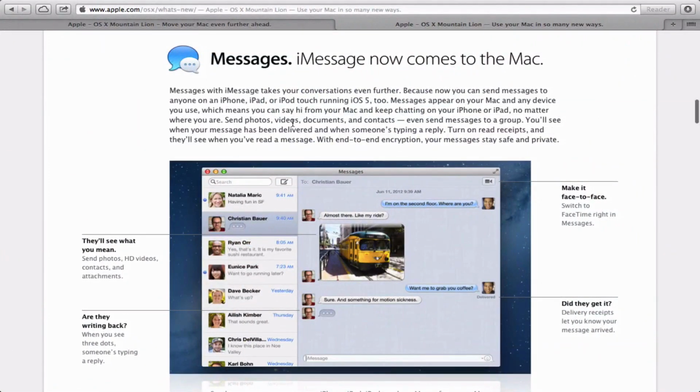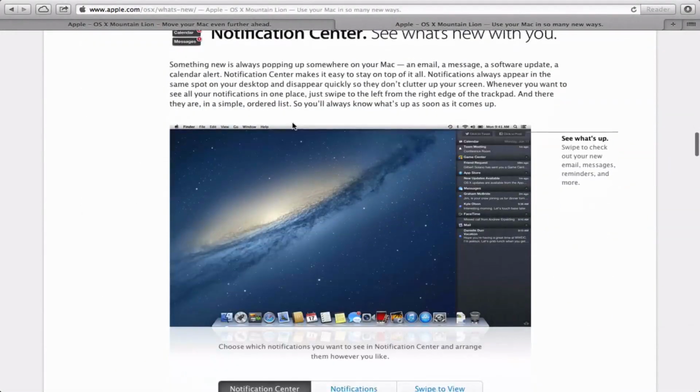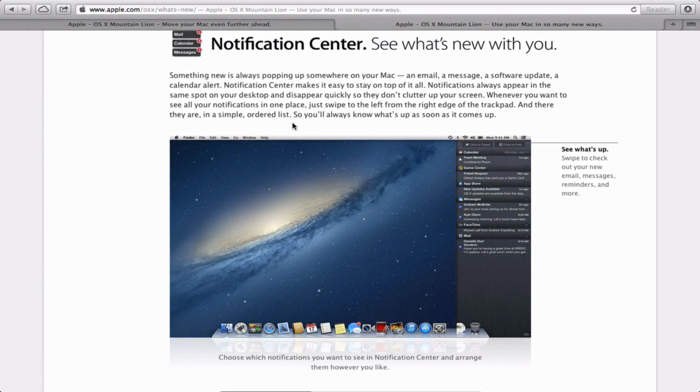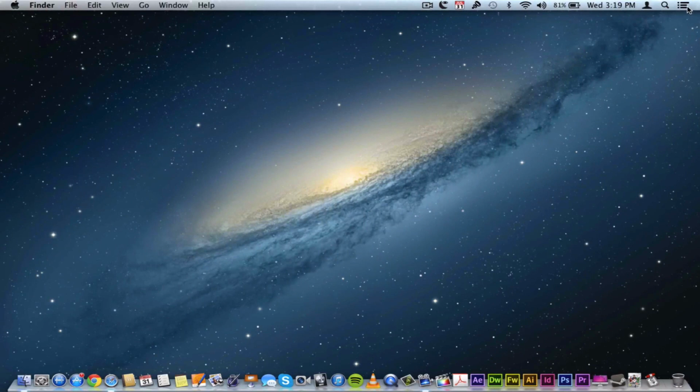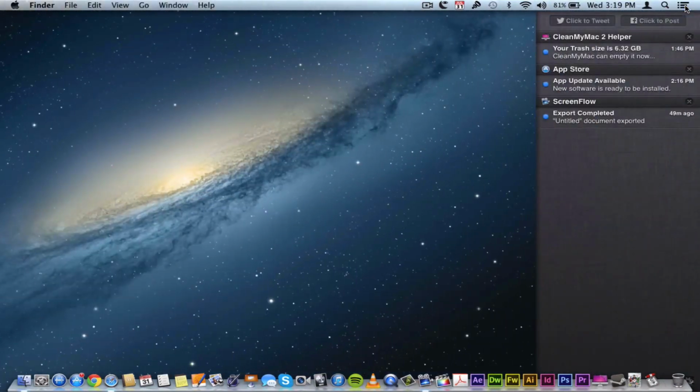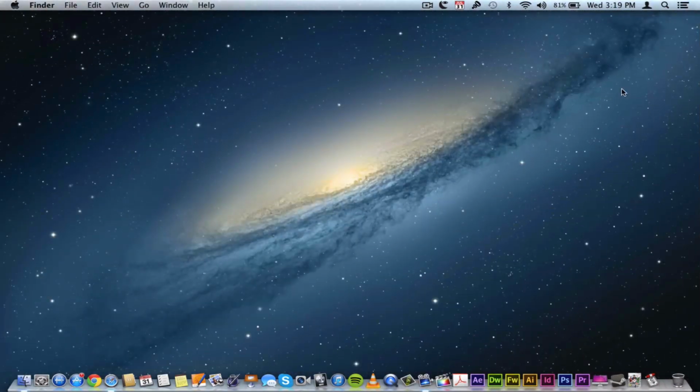Now let's move on to another feature, and that's Notification Center. So this is the hub of the Mac, I would say, because whatever notifications that you get, they'll be all cluttered up in one place right here called Notification Center. So let me just show you Notification Center right here. So just click on this icon right here, and there we go. Or you can also give it a 2-finger swipe to swipe over to Notification Center. But I'll just click on the icon right here.